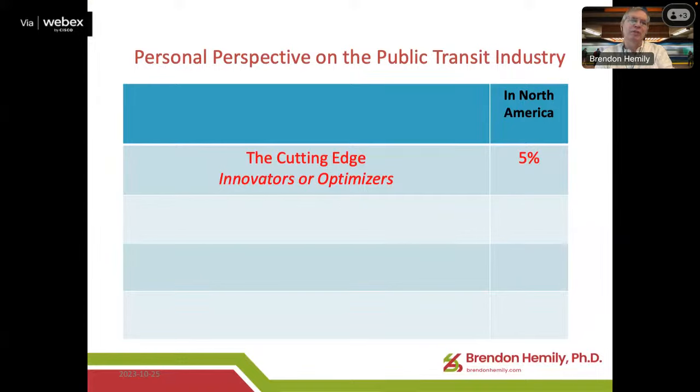I view the transit industry world in four tiers. At the top tier, there's a small number, and the numbers are just my personal perspectives on the relative size of each of these groups, with no documents or measurement of any kind. There's a small number of cutting edge transit agencies that I would call innovators or optimizers in any given domain. There's nobody that is across the board, but you think about, especially in Europe or Asia, places like RATP in Paris, Transport for London, Singapore Land Transport Authority, or Hong Kong MTR. Everybody recognizes these as real leaders, and sometimes it's because they're trying to maximize profits, and others because there's just a culture that supports that.